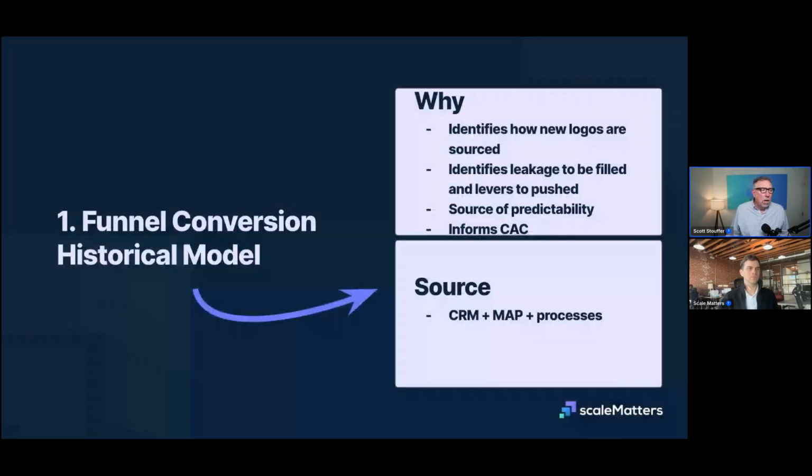When you are seeking investment or exit, you will undoubtedly make some projections about what the future holds. You will likely show some hockey stick version of revenue growth, along with ever-increasing margins. But you'll need to be able to back those projections up. And you can't do that if you don't have really strong models of how your new logo acquisition strategies work. This is what we call full funnel models.